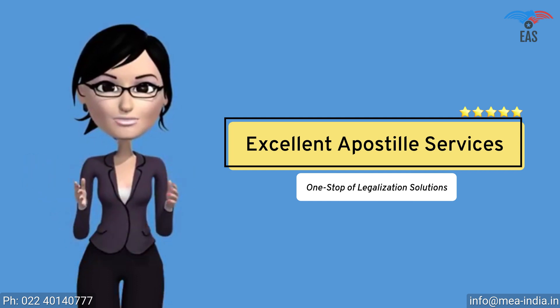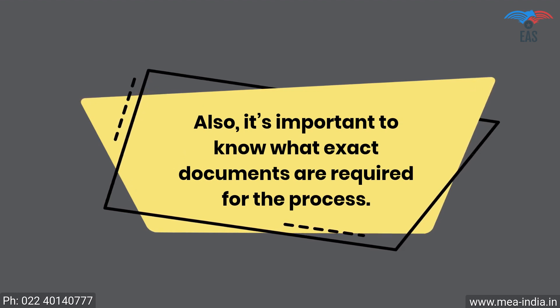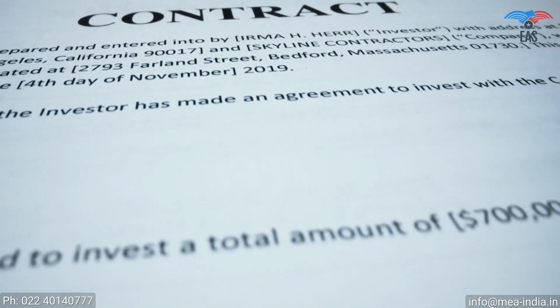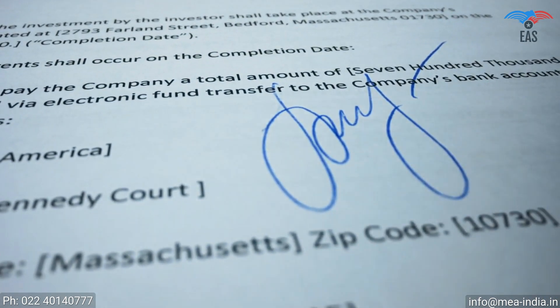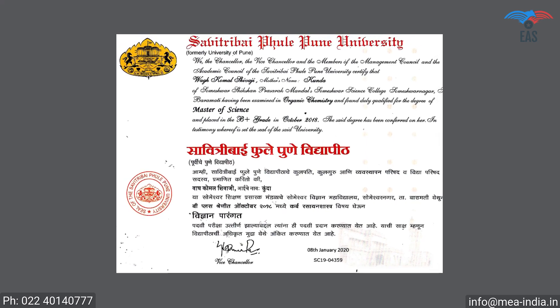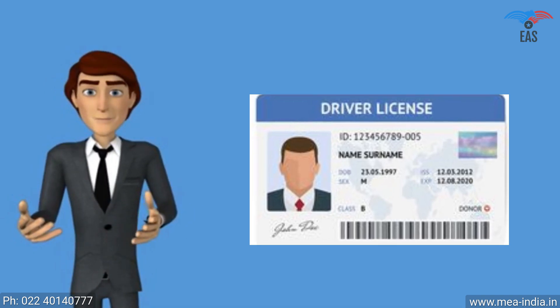It's important to know what exact documents are required for the process. The apostille stamp can be printed exclusively on original certificates, so the certificate should be in an apparently good condition. All signs and stamps have to be readable and clear, and it must not contain unusual markings. As supporting documents for personal or educational documents, a civil ID copy is required, such as a passport copy or driving license copy.